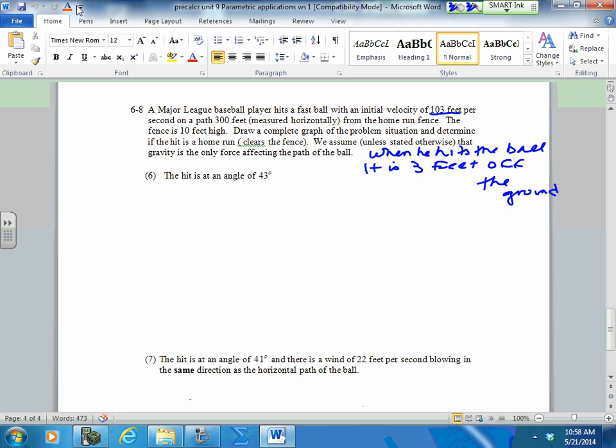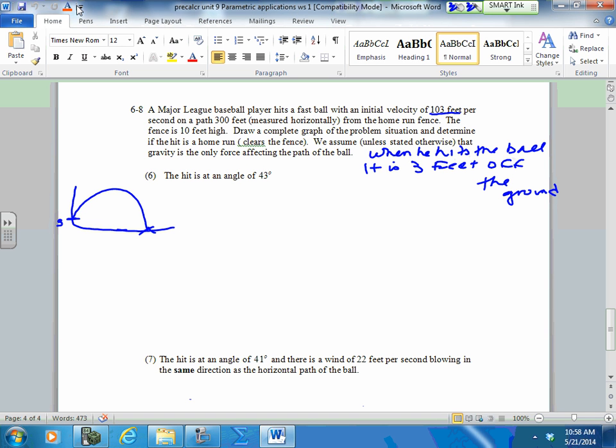So let's make this really situational here. I want you to add this. The ball is 3 feet off the ground when he goes to hit it. So now your graph is going to start here at 3 feet, because that's where he should hit the ball, right? Remember when you played t-ball and you put it on the tee? At the time you were little, so like 2 feet off the ground, but now you're bigger, so probably 3 feet. And his ball is going to go like this.